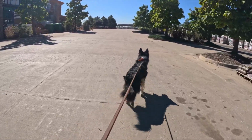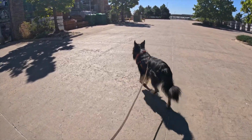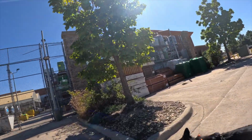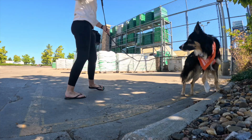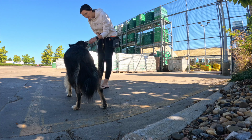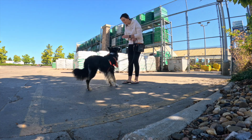So similar to the winery and what we talked about in my previous video, prior to actually taking Fen into this situation, I exercised him. He got some ball time at home, some good running fetch exercise. And then prior to this little training session I'm doing with him right now, I walked him around for a good 15-ish minutes. Let him sniff, explore. I didn't really ask much of him.